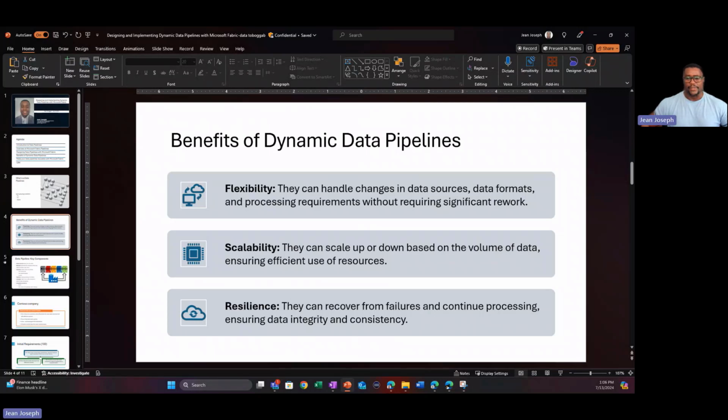Dynamic data pipelines are designed to handle changes in data source, data format, and processing requirements without requiring significant rework. This is achieved through the use of flexible data models, adaptable ETL processes, and configurable pipeline components.